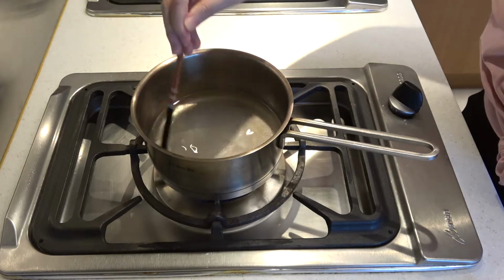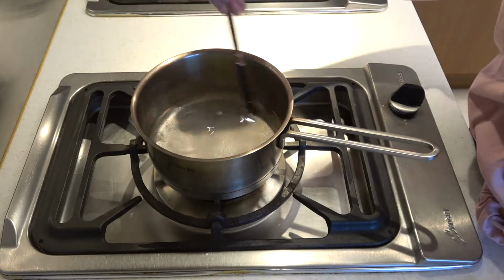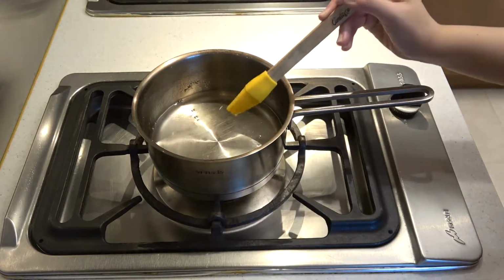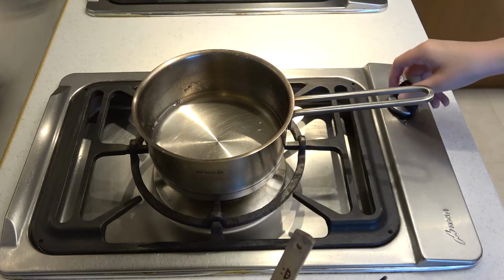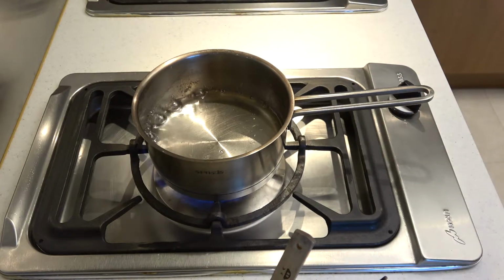At this point, it's good to put it on low heat and stir it from time to time to help the dissolving process while not bringing it to its boiling state. If you see any undissolved sugar on the side of the pot, you can brush it down. After the sugar is all dissolved, turn up the heat and make it boil. At this point, avoid stirring it. Just let it cook on its own all the way to the end. It's perfectly fine undisturbed.